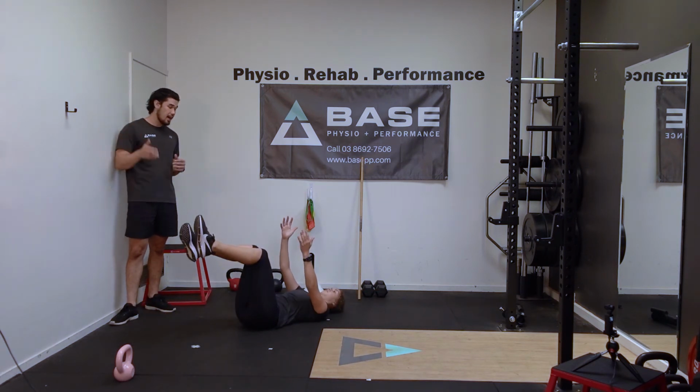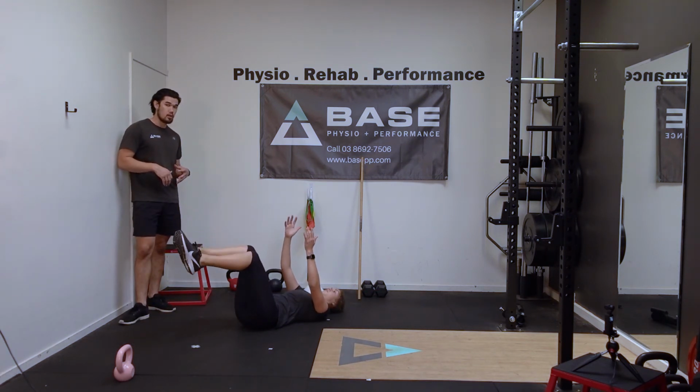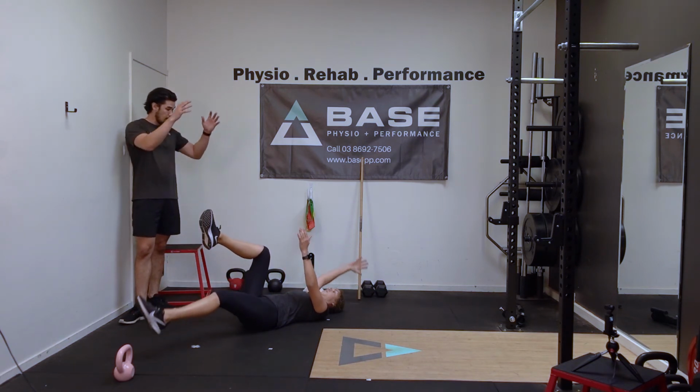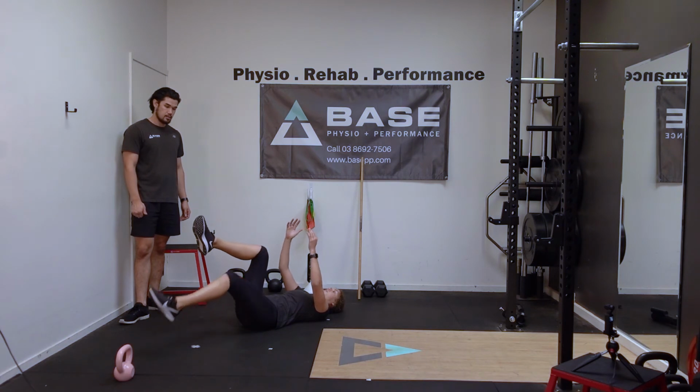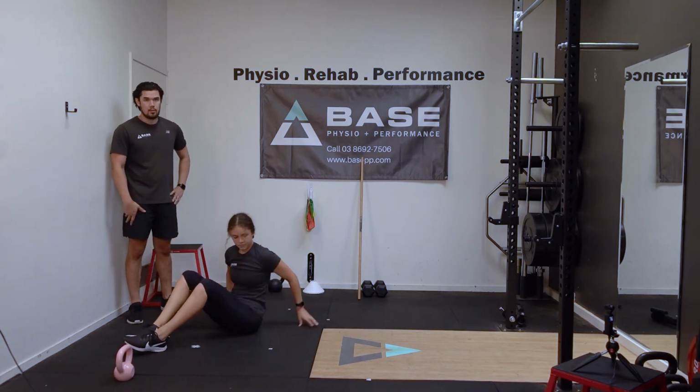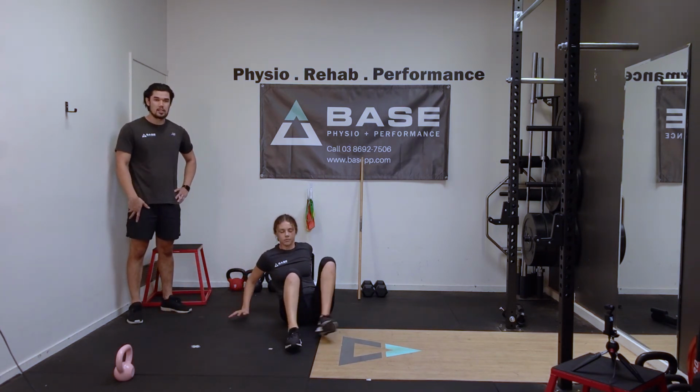So if you're finding it hard to keep your lower back pushed into the floor with your arms moving, you can just keep both arms reaching up, just focus on your legs. Work your way up, incorporating arms as you go.